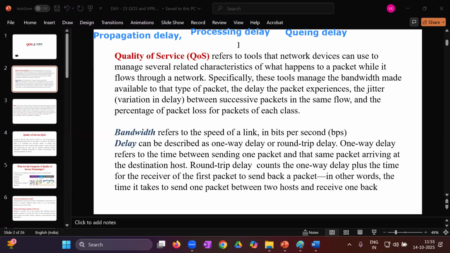Even if it took the order, the chef who is going to cook is not cooking it at a time. This is the processing delay. And what is a queuing delay? Let's say the delivery person has got your order, but he has so many orders, so one by one he will deliver the food. That's why we can say it's a queuing delay. So there could be multiple reasons for the delay.